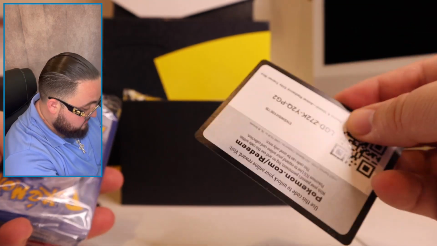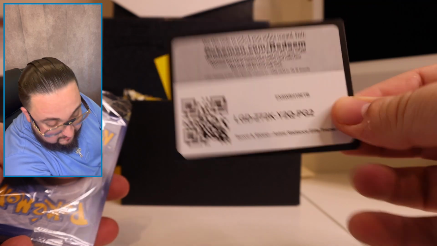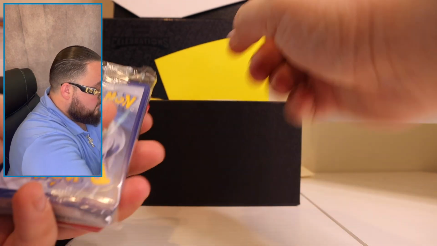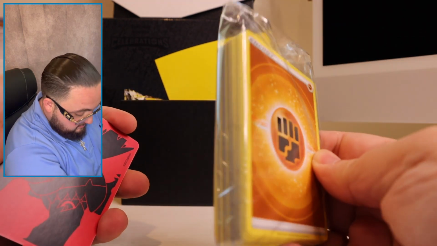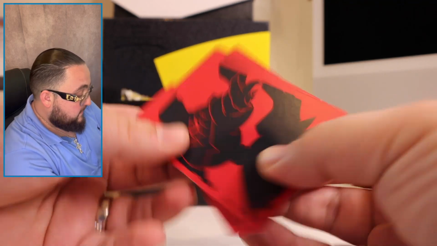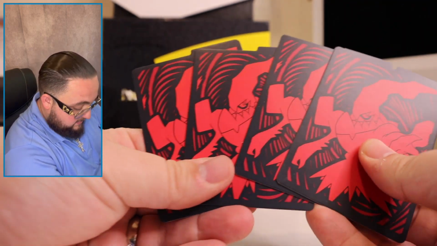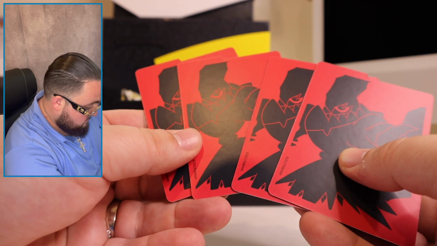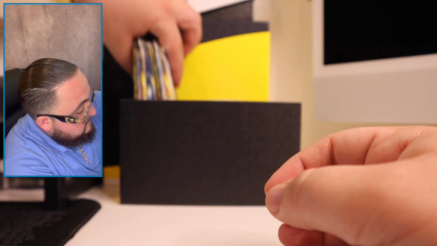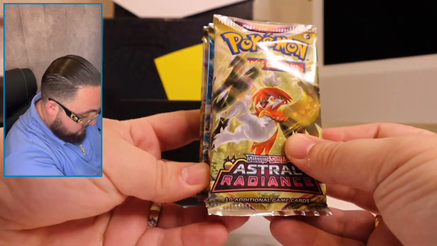Let me give you guys this code card to start off with. I put it in like a code card. The usual, you got your pack of energy cards, which you can use during the ETB, and our dividers. Stunning. Alright, put them in there. And let's get what we are all really here for.